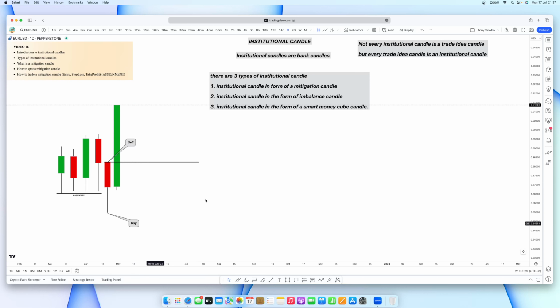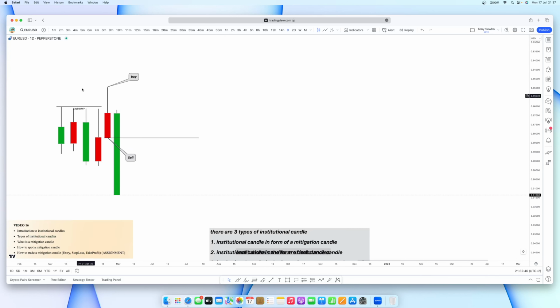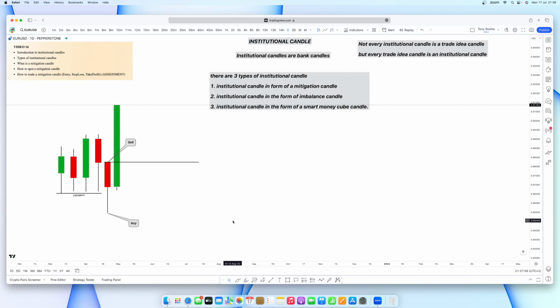So this is the concept around mitigation. And just like it is for a sell, this is for a buy. It's just the same thing for a sell. If I use this invert tool now, invert scale, and I put this upside down, now this is going to be different. All of this candle will be different now. I'm going to show you that later. Let's just put it back to the way it was. Exactly. So this is the mitigation, and this is how to spot a mitigation candle.